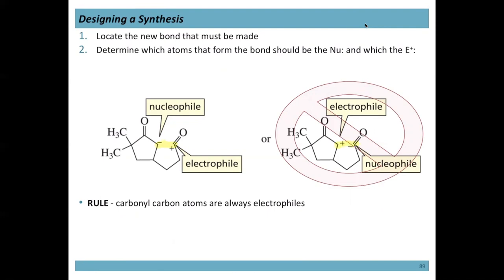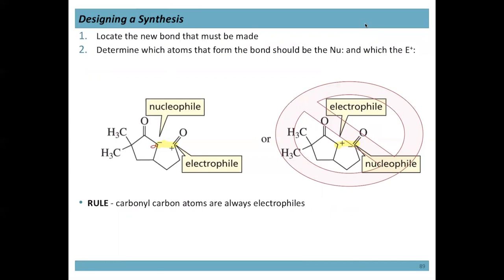And if you notice, and hopefully you're getting really good at identifying alpha carbons. So if you see a carbonyl, you look immediately to the left or right and you find that alpha carbon. And that alpha carbon can always end up as a nucleophile because we can form enolates. So the structure on the left is what we would refer to as the synthon that we need to actually make this synthesis work.